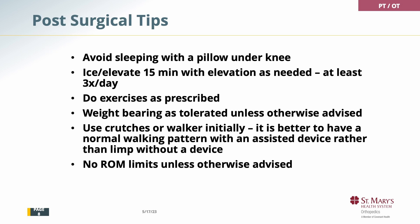This is important, especially if you have a knee replacement: you do not want to sleep with a pillow under your knee. It is very comfortable to have a pillow under your knee, but when that knee is in a bent position all night, the back of the knee gets stiff and it is difficult to straighten. Do not sleep with a pillow under your knee on your back; you can sleep with a pillow between your knees on your side — that is fine. Ice is your friend; it will help with pain control and swelling. Try to ice 15 minutes at least three times a day. Do your exercises; it's very important that you move. The more you move, the better you will feel.